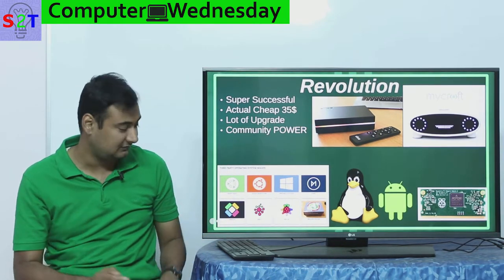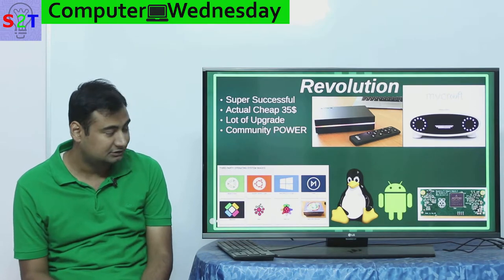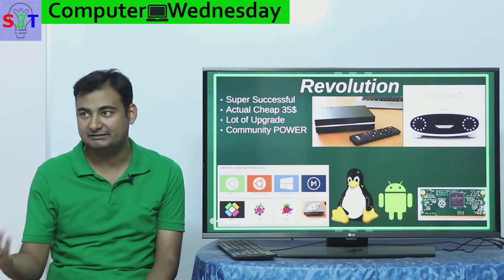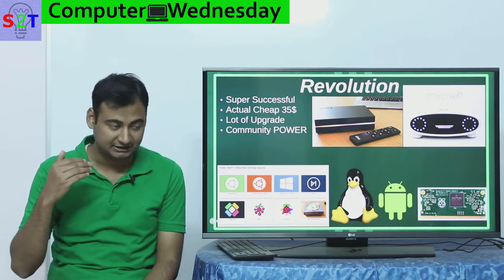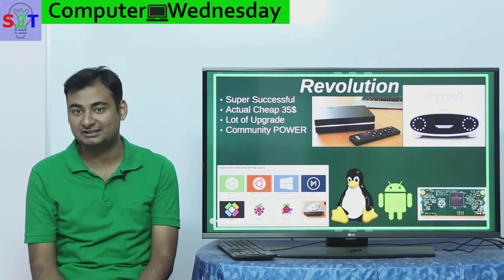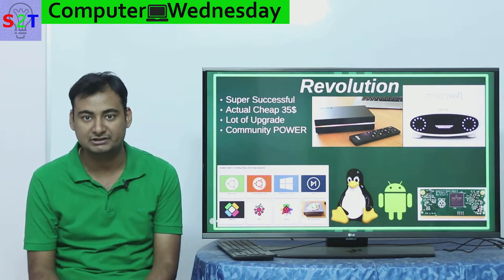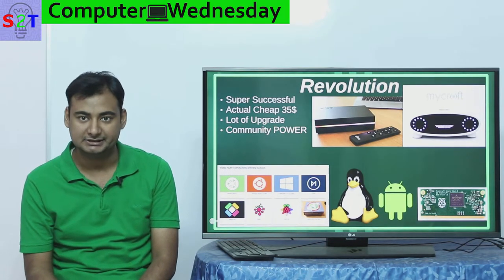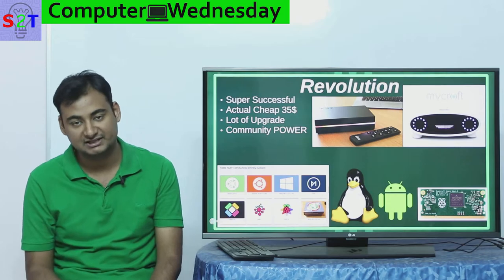If you go to the Raspberry Pi website itself, there are so many operating systems — developers are giving their work for free. The power of community here cannot be denied. There are people who created operating systems just for running a weather station. Enough people started using Raspberry Pi as a weather station that the community got together, started contributing data points and code, Raspberry Pi itself helped them, and now we have an operating system that is very good at data cataloguing, very efficient, and consumes less power.